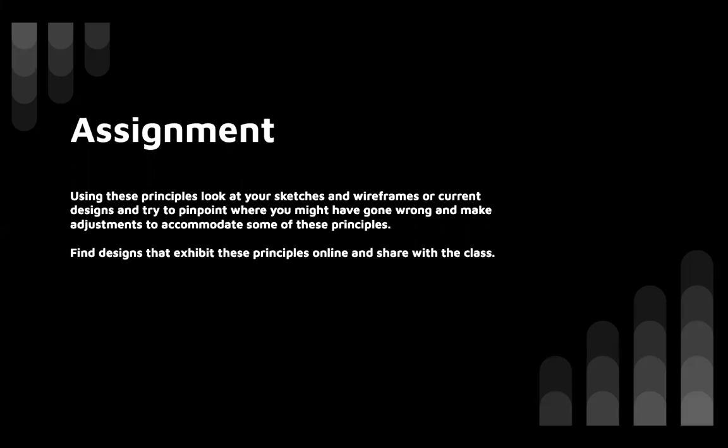So the assignment is using the principles we looked at. Using these principles, look at your sketches and your wireframes which you have done previously, or your current design, if you've already started designing, and try to pinpoint where you might have gone wrong and make adjustments to accommodate some of these principles. So if you look at your design and you see that you don't have enough balance, or that there's no rhythm in your design, remember, you don't need to integrate all these principles. The product you are designing for will determine the kind of principle you are using. Or in fact, the screen you are designing.